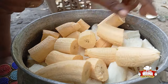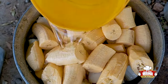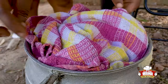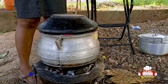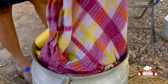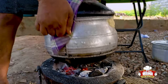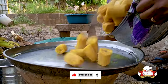Arrange in a pot. Add water and cover to boil till it's well cooked. We pour out the hot water from the cassava and plantain and get it ready for pounding.